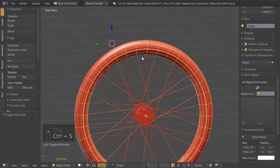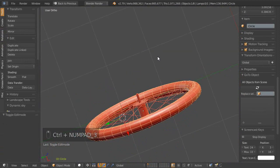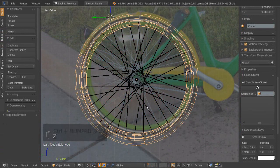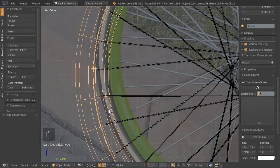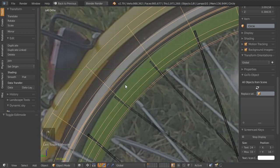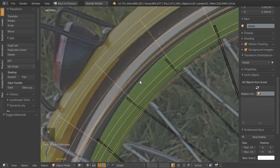It looks a little fatter, I think, than the picture. Control 3. The picture shows it a little thinner. Proportionally, the frame looks more or less, not quite. I can appreciate it more here. So it's probably like 15% more in thickness.